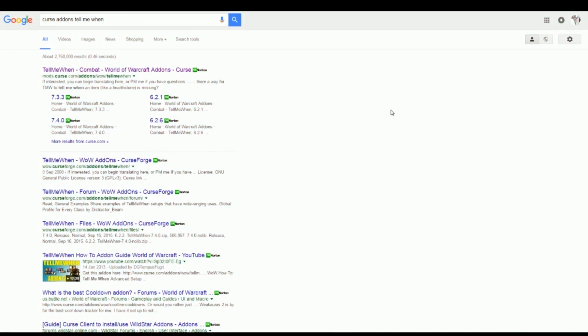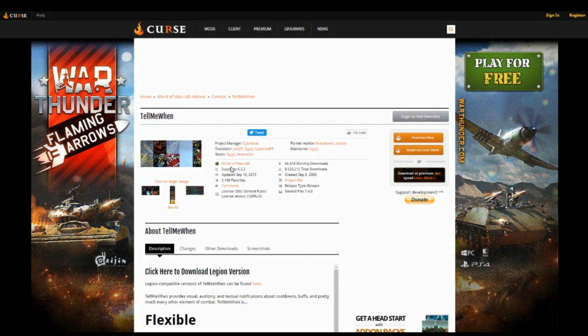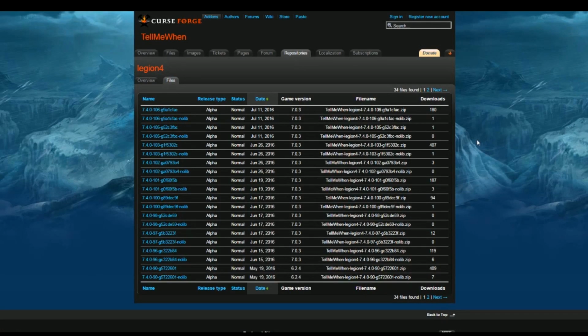So first of all, to get Tell Me When, just type something like this in Curse Add-ons. Tell Me When is what I've typed in. Click on that. Now what we notice here is that this is the one for Warlords of Draenor 6.2.2. This is not the Legion one. But if we scroll down, it says click here to download Legion version. They've not sort of put it up here yet. As far as I know, it probably will be very, very shortly. So we want the most up-to-date one, we assume. So we'll click on that one.